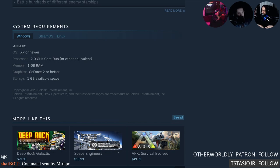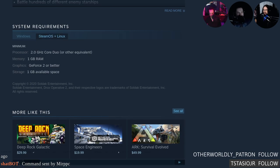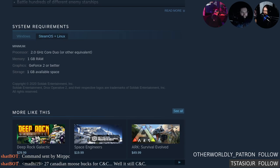So yeah. In the system requirements, I don't know. You don't need a Linux, you just need a processor to run it on Linux. He's got to make sure it's Linuxing correctly. What do we have next?